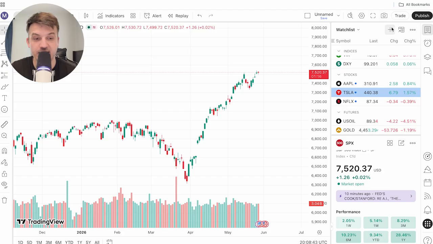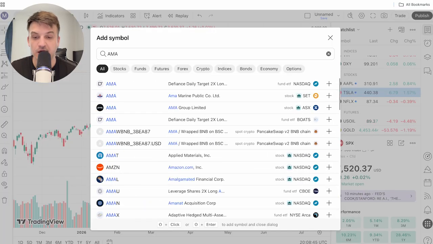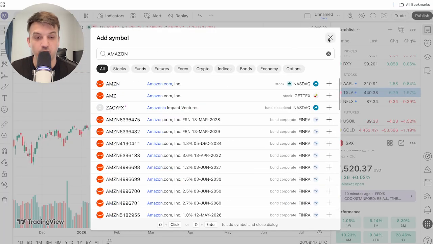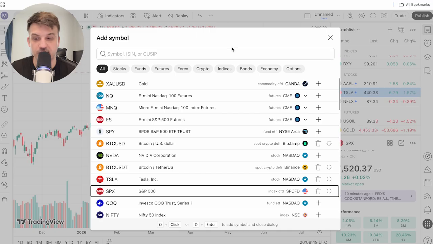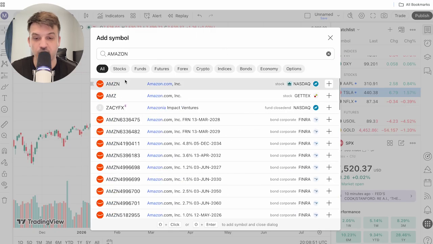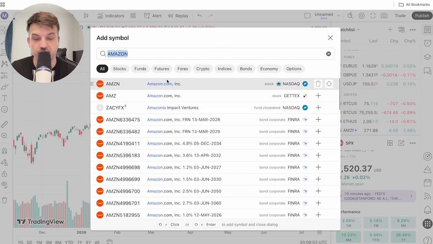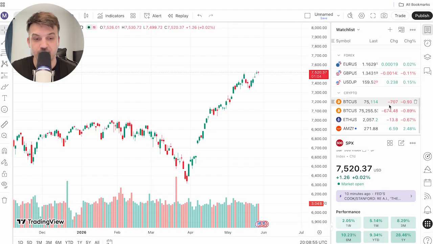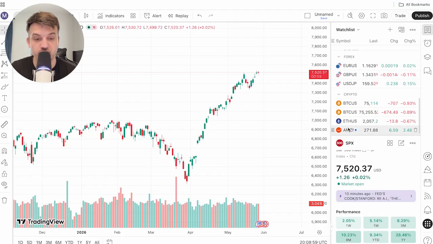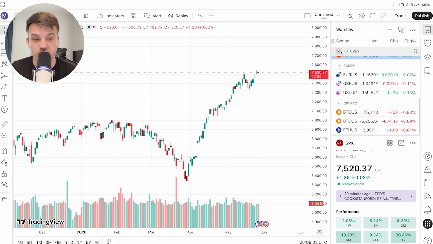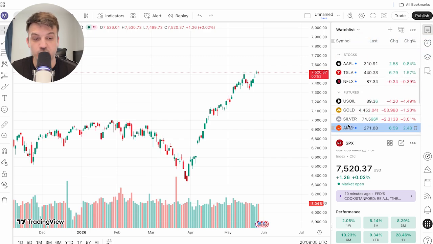But if you want to add, let's say, an Amazon stock, what I did basically, guys, is I hit the plus button and then type in the stock that I want. And I just added Amazon. You just click it and it adds into your right column. As you can tell right here, it added into our crypto section. We don't want it in our crypto section because it's not a cryptocurrency. All we want to do is keep moving it up into the stocks.